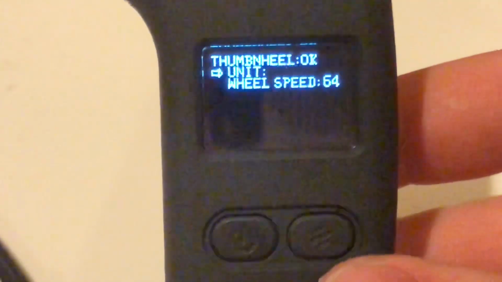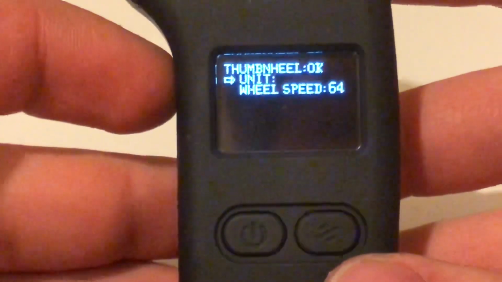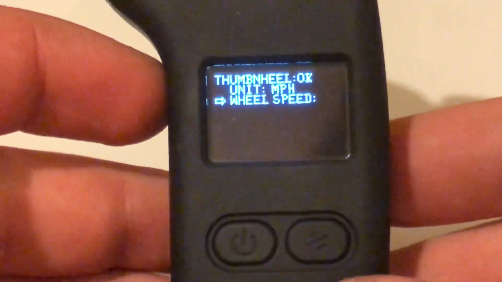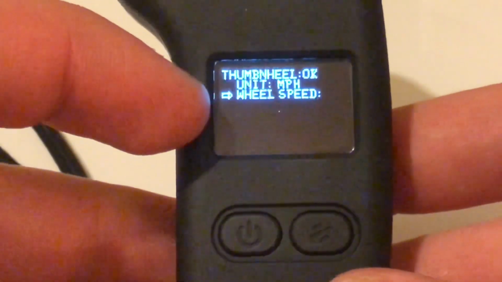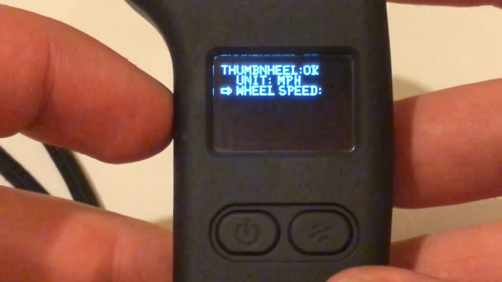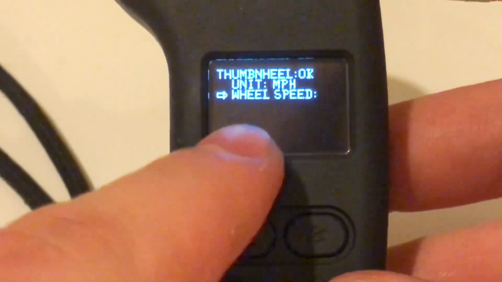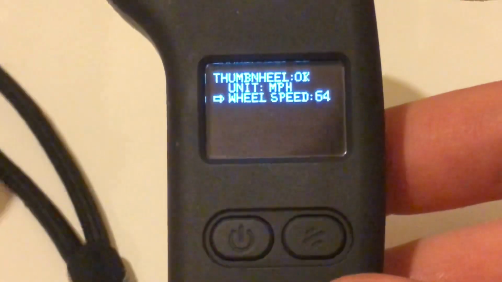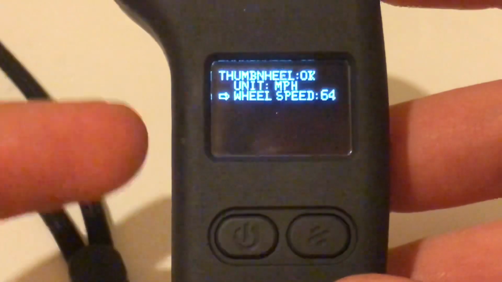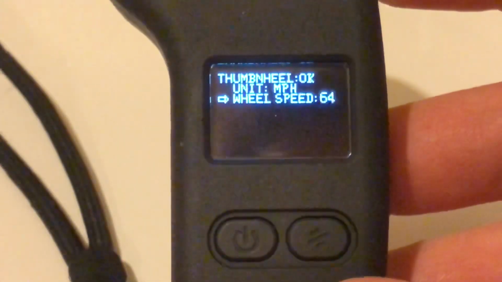Another cool thing is if you're using this on a do-it-yourself board or something like that, you can change the wheel speed. This calculates how fast you're going on the board, and it's kind of important. With the 100mm wheels that my board came with, I would say it might be important to calibrate this. I haven't yet, but it's just to display the correct values. So if your board's going 30 miles an hour, let's say, and this says 30 miles an hour and you're actually going around like 25, you can set this lower or higher, and it just turned off because it saved. So you can set it lower and higher based on your speed.